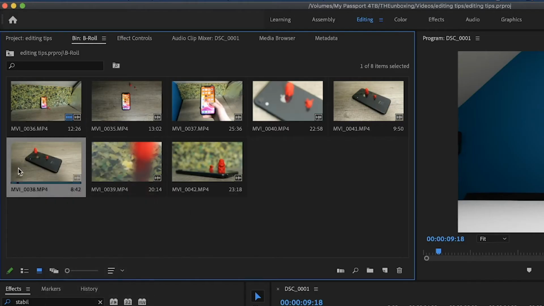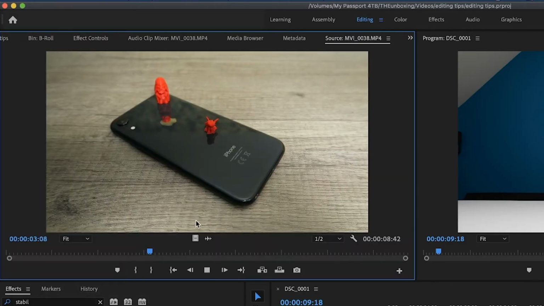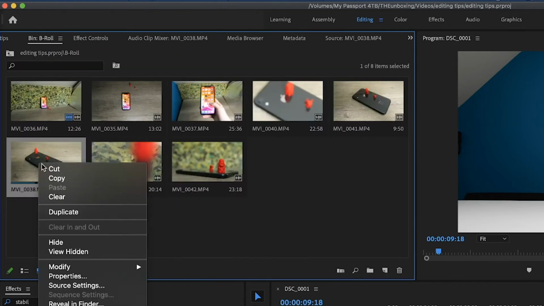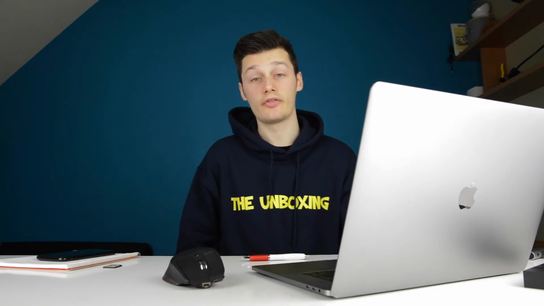That's awesome. Right, the third main tip is to use slow-mo. Make use of slow-mo. It's simple to do and it creates a very nice effect when you're filming something. For example, this video, if you watch it at full speed, it's not that awesome. But if you just go inside the video, I've filmed this at 60 frames a second. My project is 25 frames a second. So I can do a smooth slow-mo.